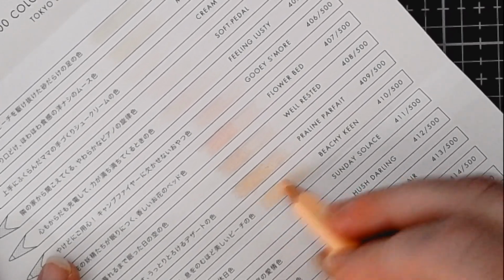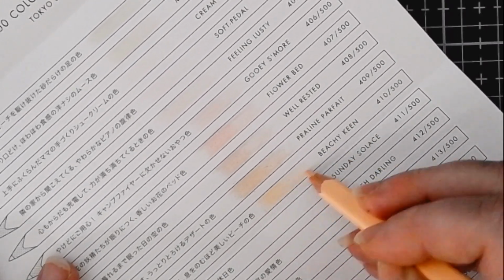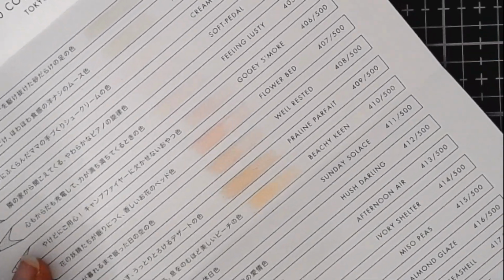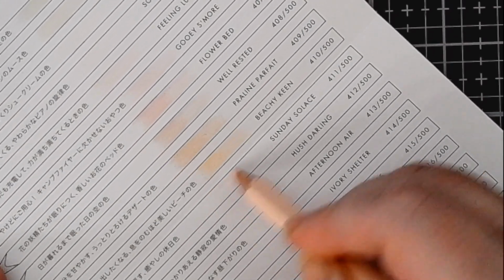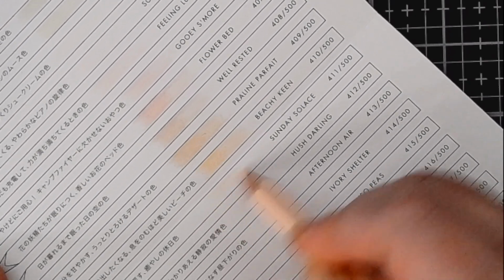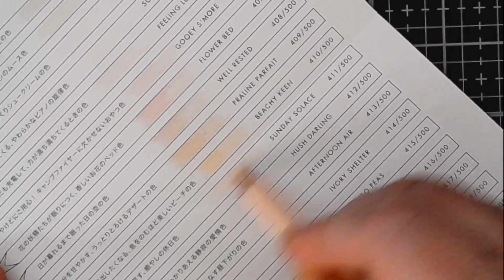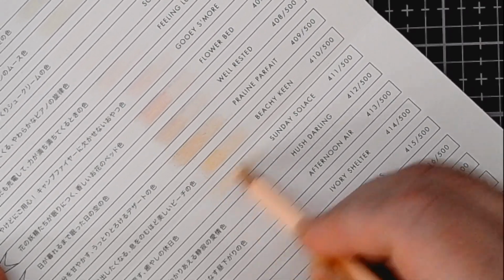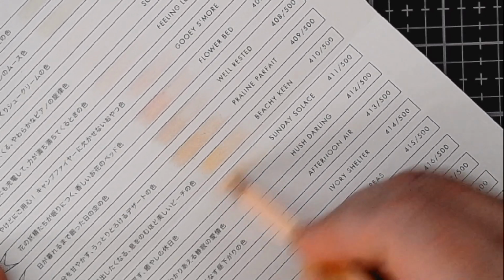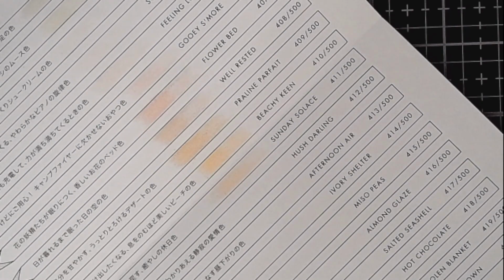Very light tint to most of these colors. So that one is Beachy Keen. And then we're going to go into Sunday Solace. And now you can see that we're starting to go back into that very light tint to the color. So it's a very, very light peach tone. Very light peach color, I should say.